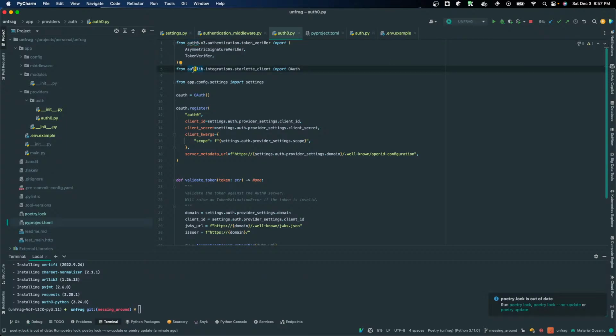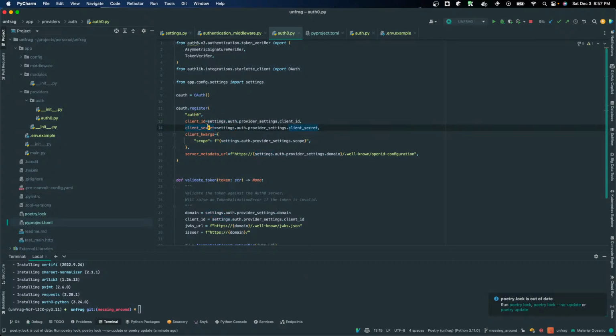Authlib has this really, really nice thing. It's got a Starlette client built into it, and FastAPI is built off of Starlette. So you import OAuth from it, and then you register an OAuth client inside of it. Give it the name, you can call it whatever you want. It's called auth0 because we're using Auth0.